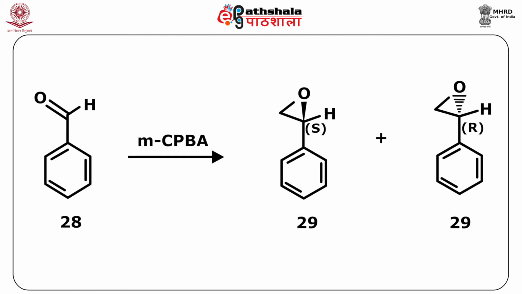Let us take another example. The addition of oxygen to an alkene like styrene gives enantiomers of styrene oxide as products, by the attack of the oxygen on the front and the rear face of the alkene. The faces of the alkene in styrene are thus enantiotopic. And this is clearly shown here in the figure, and you can see the addition of oxygen on styrene.